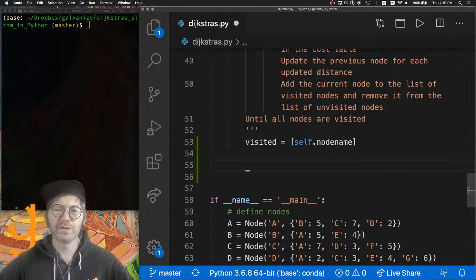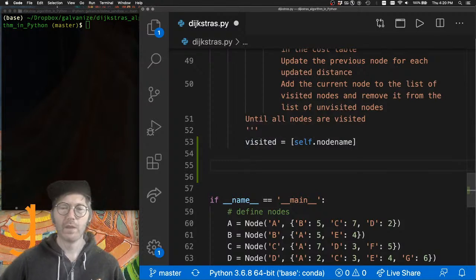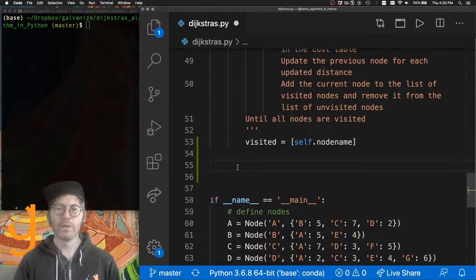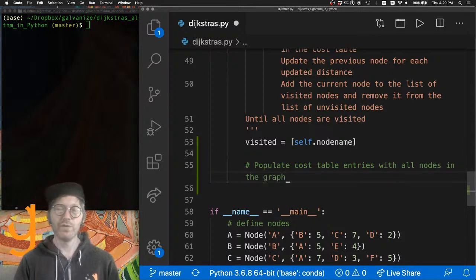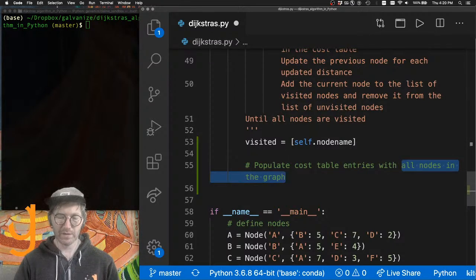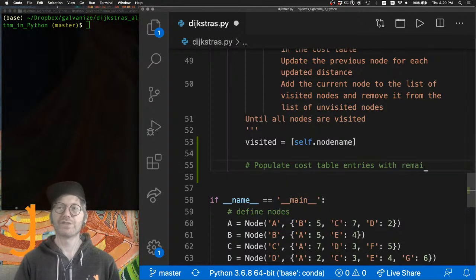We can use the name of the node, and we're going to pass that name around quite a bit. So the first thing we're going to do is populate the cost table entries with all nodes in the graph. Note that we already populated the other nodes, the connection nodes. So let's just say with the remaining nodes in the graph.